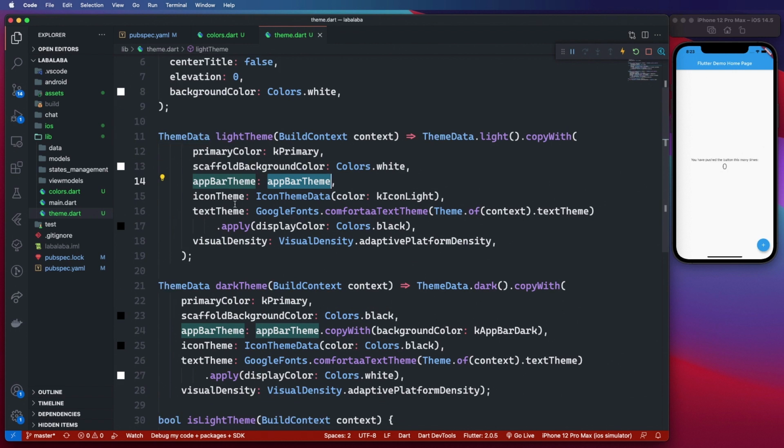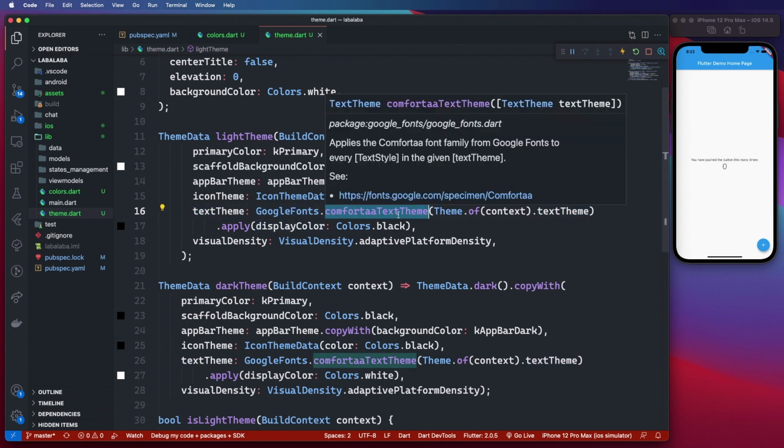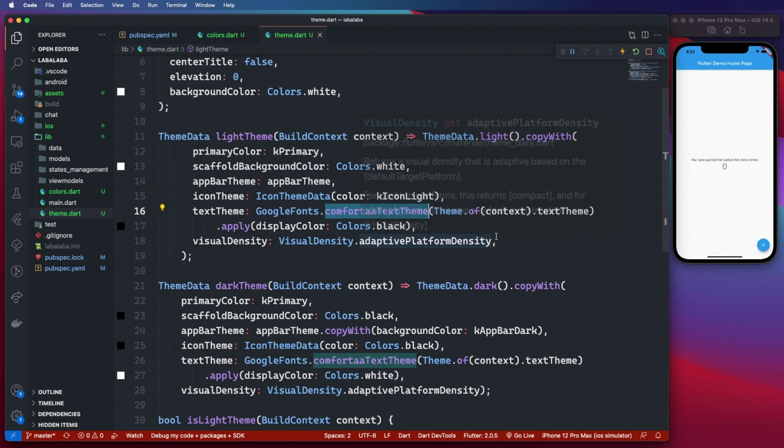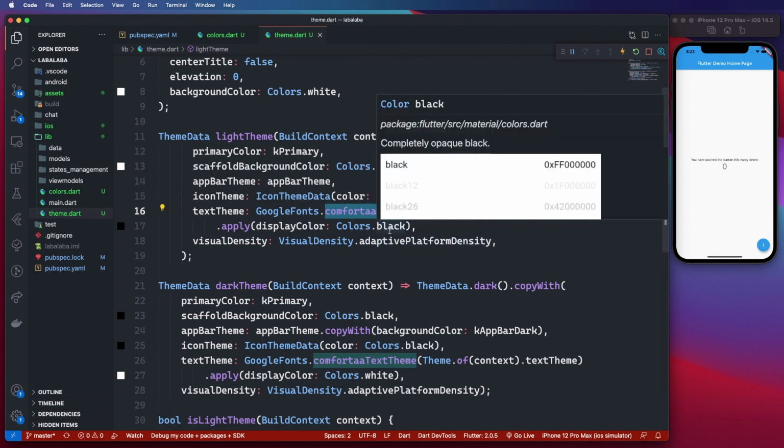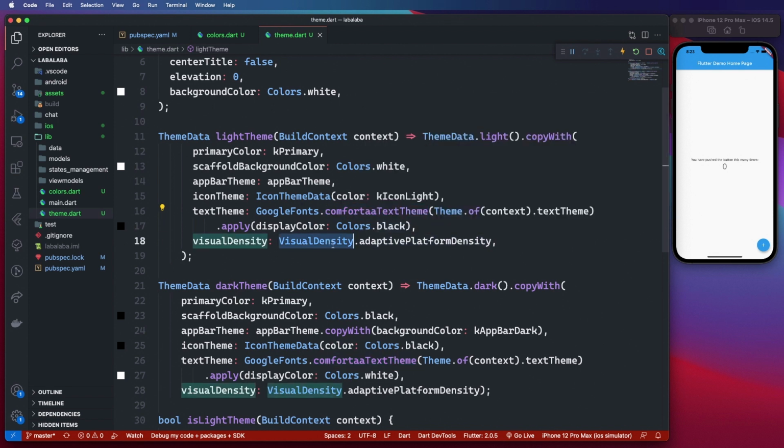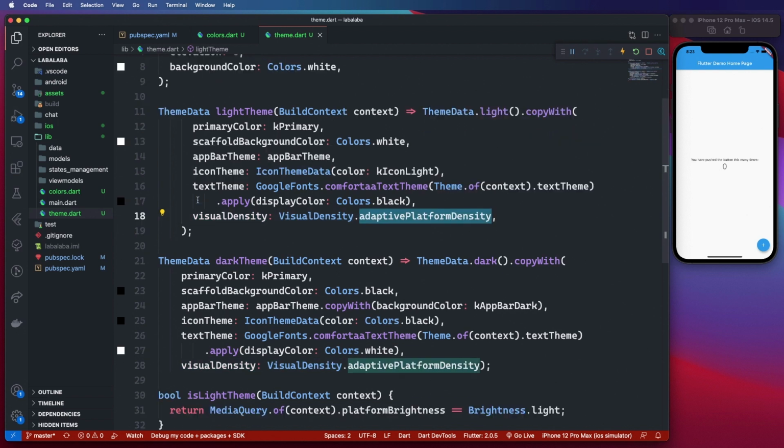Also, we have our icon theme for our light theme, which we set to the icon light color, and then we have our text theme, for which we'll be using the Comforter font from Google Fonts. We set the default color to black and set the visual density to be adaptive for the specific platform.